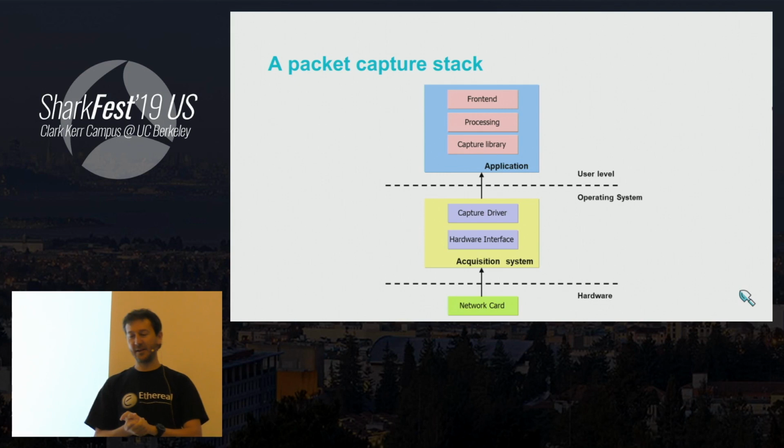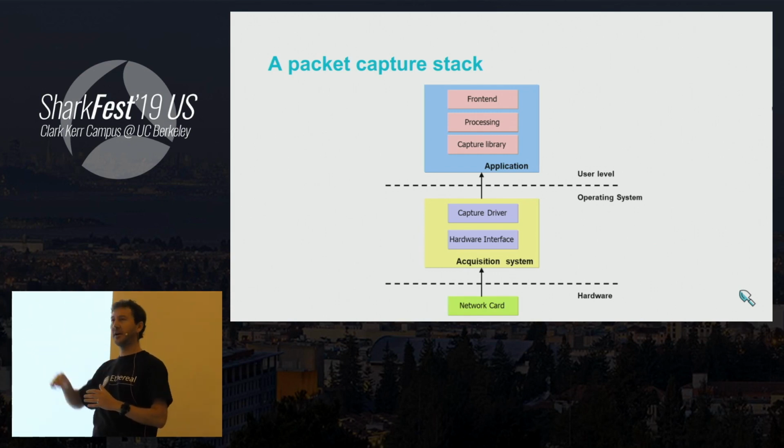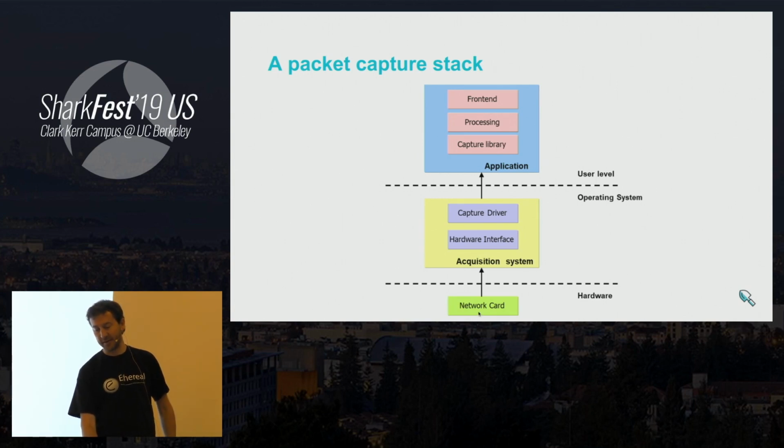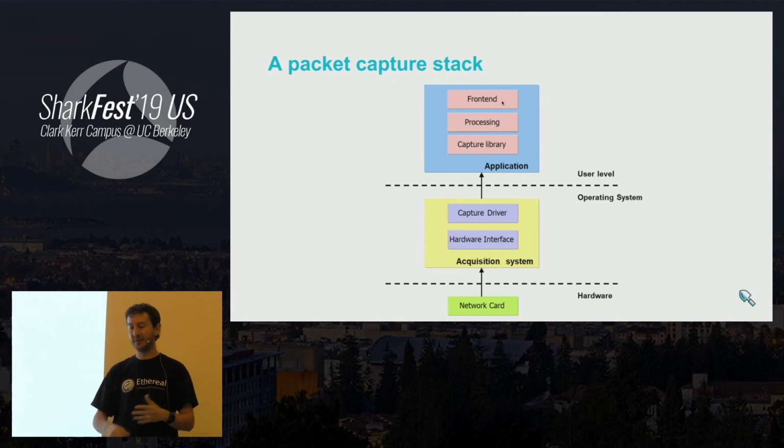From a very high level, capturing packets and using a tool like Wireshark can be described with a few high-level components. Of course, there's a network and there's a network adapter that is interfaced to the network and receives the packets. Then there's an acquisition system, a component that needs to talk to the network adapter to actually get the data out of the network. And then a component that organizes stuff for the applications that are sitting on top of it, let's call it the capture driver. All of this typically runs in the operating system. Then there's an application, typically with one or more capture libraries. Then there's some kind of processing, and then there's a front end, right? A user interface, like the Wireshark 3-pane view to see the packets, but it can be anything else. So this is the basic architecture.